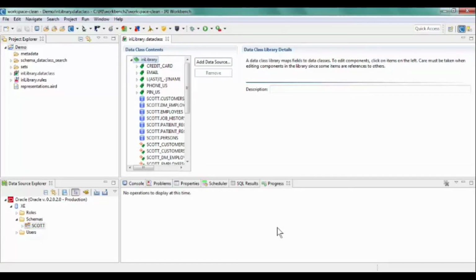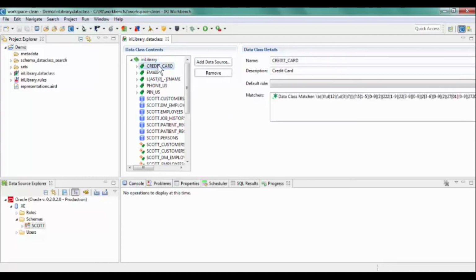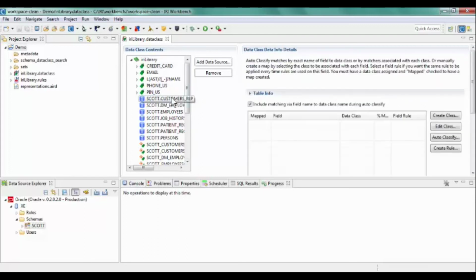What opens is the data class library, showing me my results. Those include the data classes that it found matches against at the top of the screen, or the top of the list, and it shows me the defaults that it used. In the middle is the data class source itself.